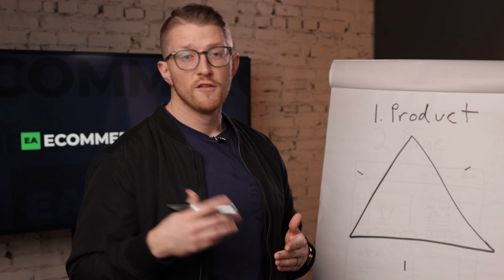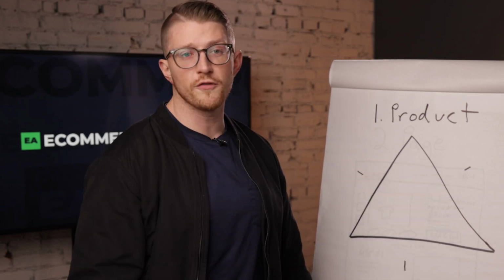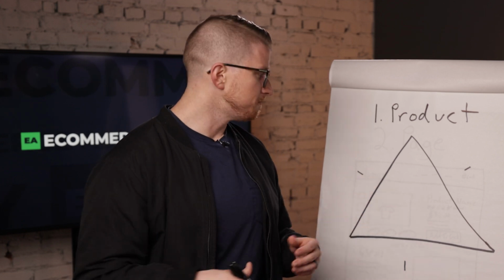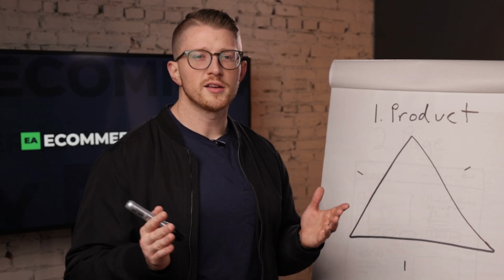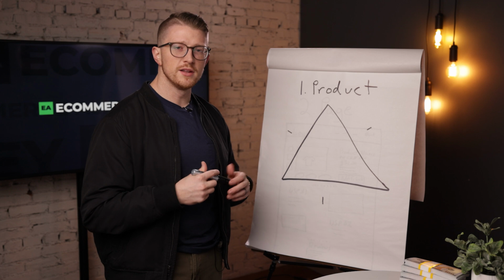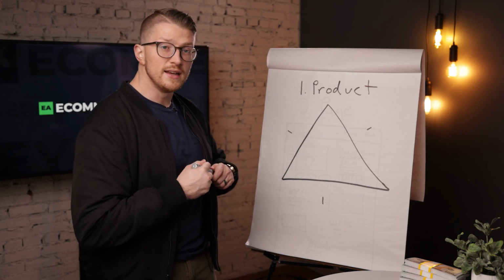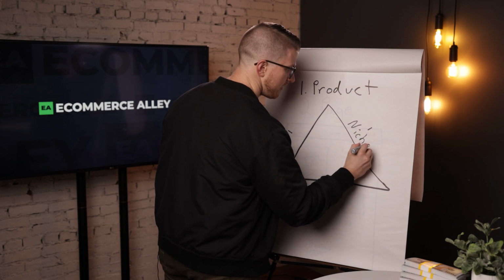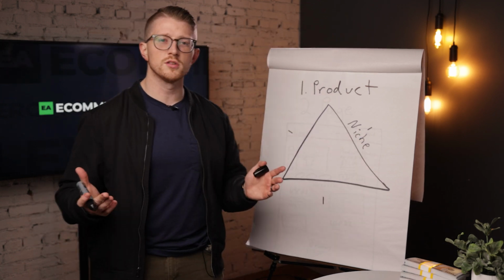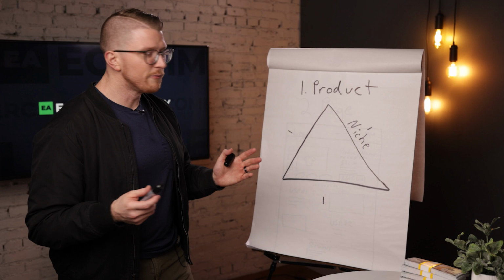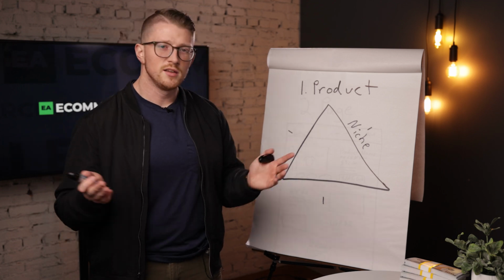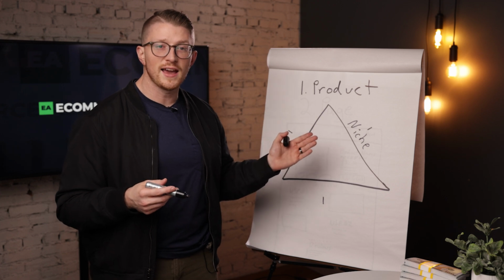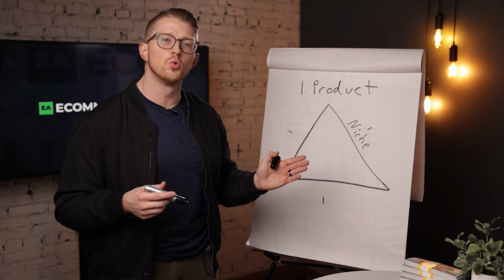You might have 5 products, 10 products. You might have 100 different SKUs on your store. And the question is, well, which one should I actually lean into? When we look at product, there are really 3 different components we're going to look at for a really great product. The first thing we're looking at is niche, or how some of the world says niche. I'm from Midwest Ohio, so I say niche. It's pretty Midwestern sounding. Niche is the first thing we have to ask. We have to say, who is it actually for?